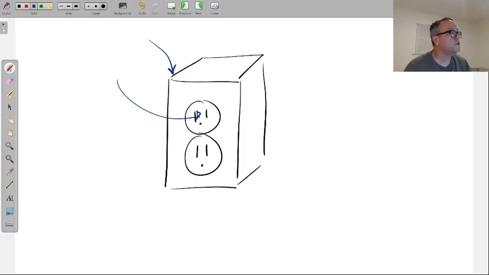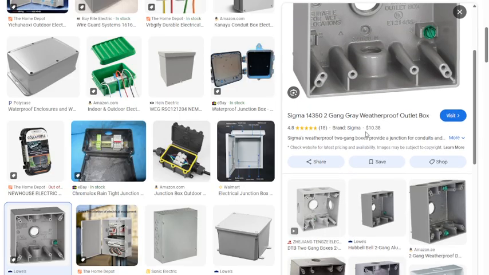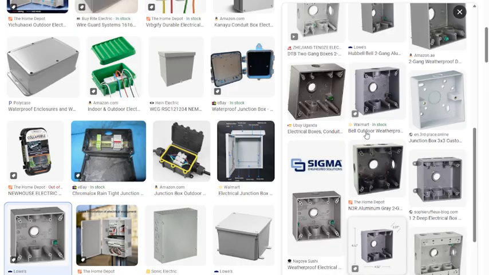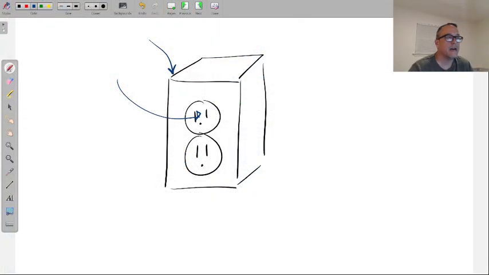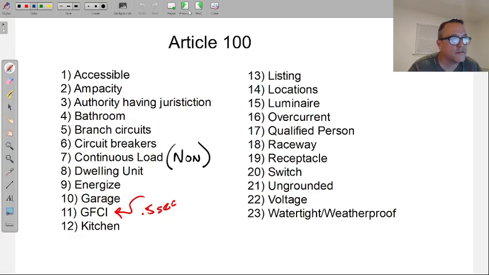All right, rain-tight electrical should be good. All right, yeah, I guess I can use that one. And this would be considered a rain-tight box right here. It would have a cover over it, and it has an ability to seal off all of those little holes that it has here with threads. You see all those little holes have threads on them. So it does seal this up completely. But if you were to mount an outlet just wide open on one of these boxes here, the outlet would not be waterproof. So you have to have a waterproof cover for it. So waterproof, rain tight, two slightly different sets of conditions. But in most cases, they're both kind of used together.